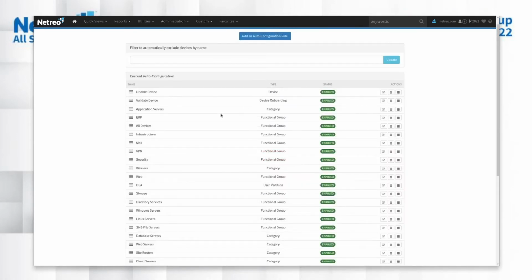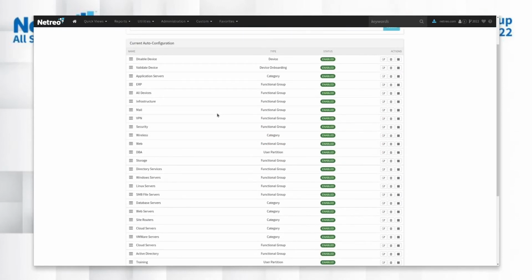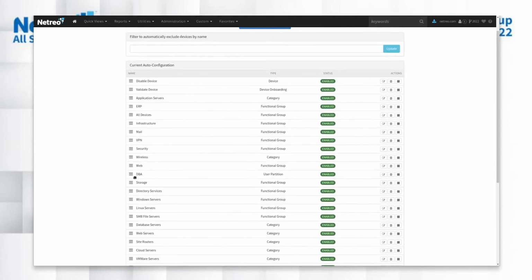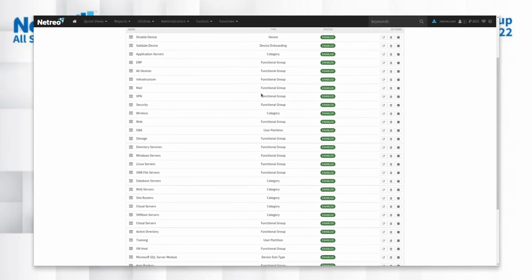You can think of it as kind of like an ACL list in the fact that it goes in order from top down. So order does matter when you're creating your rule sets here. Depending on the type of attribute you're configuring, you're going to want to make sure that it's in the proper order. So for example, a device can only belong to one category at a time. So if you have a rule set in here that says put any Windows server into the Windows server category, that's a very generic rule. You want that higher in the list.